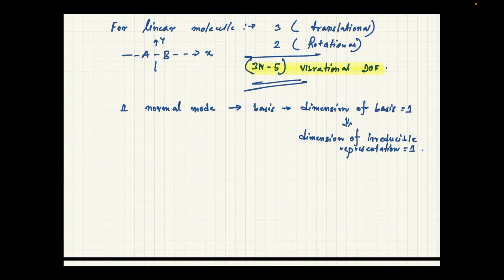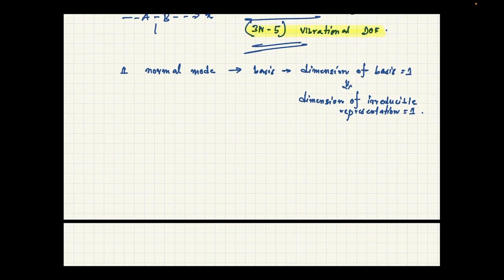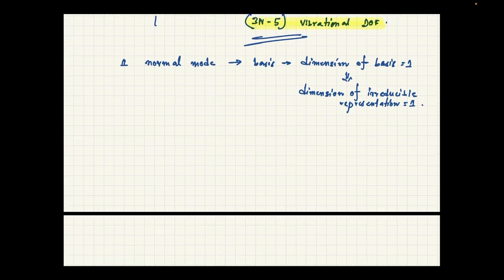Now, in the last week we learned how to find these normal modes and what the irreducible representation is for a normal mode of a particular molecule belonging to a particular point group or symmetry group, right? So this week we'll be looking into how to observe those vibrational normal modes experimentally. From the spectroscopic perspective, what is the group theory perspective on the transition between the normal modes, we'll be learning today, and we'll be solving some assignments.